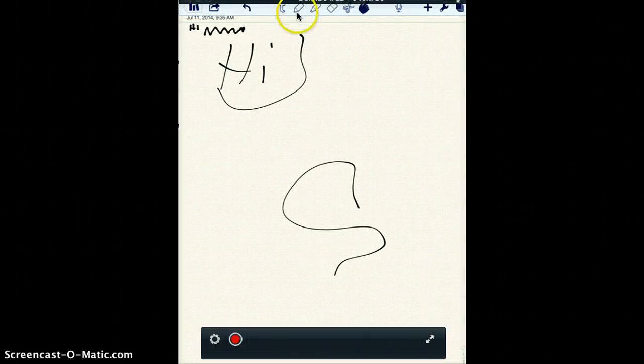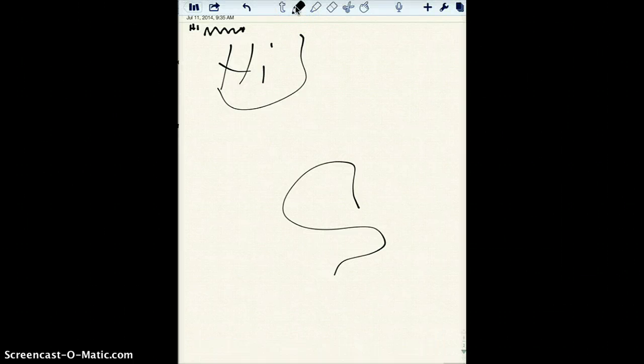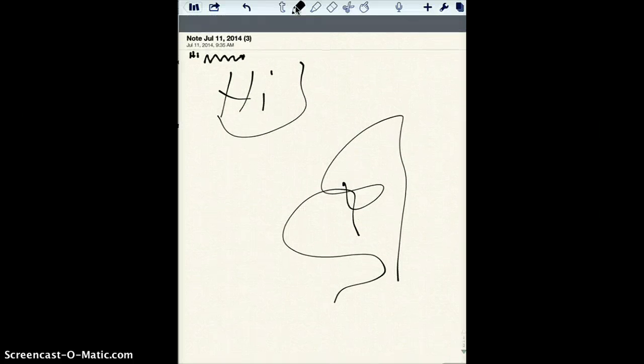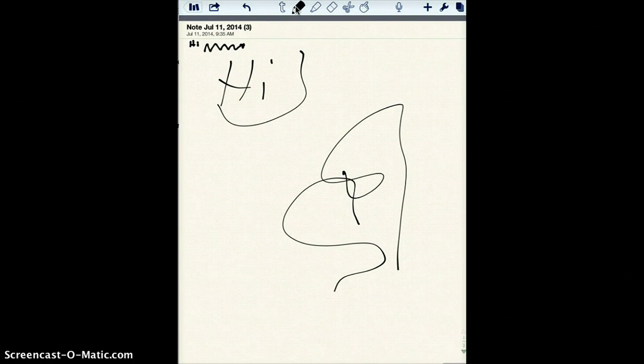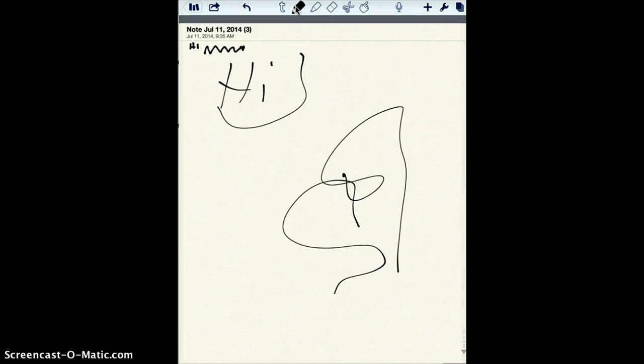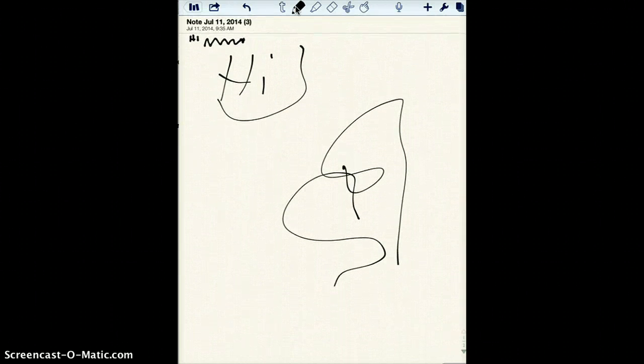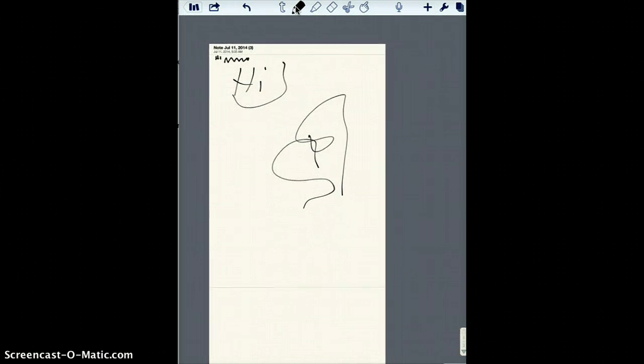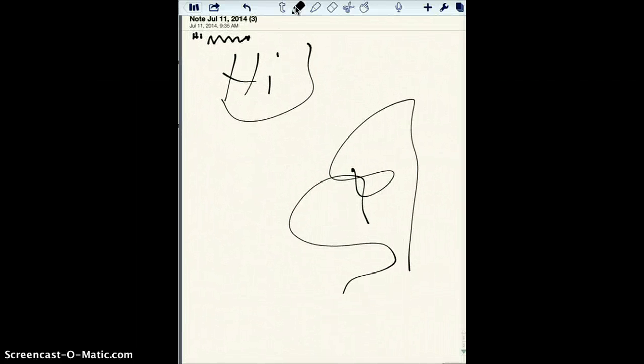If you're still in this text mode, sometimes what happens is you start to move your page or you start to do something and you end up writing on it. But if you'll do 2 fingers or you'll use that hand tool, you can move it if you need to do that for some reason or the other.